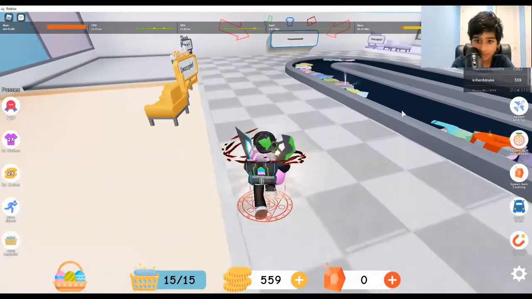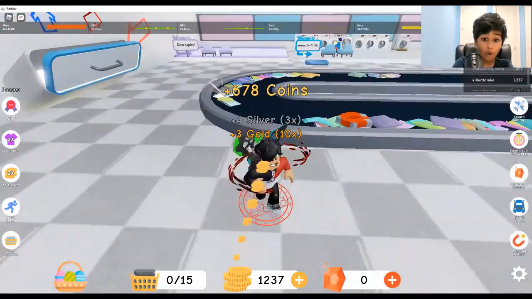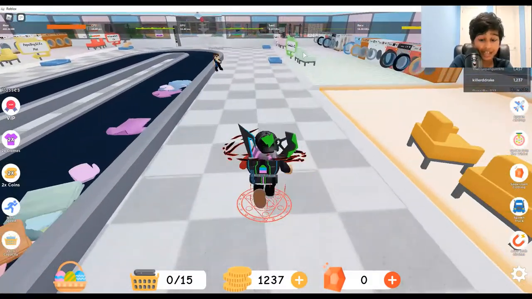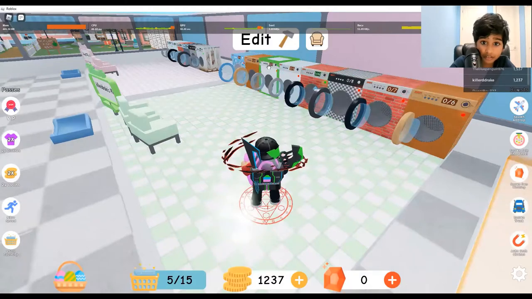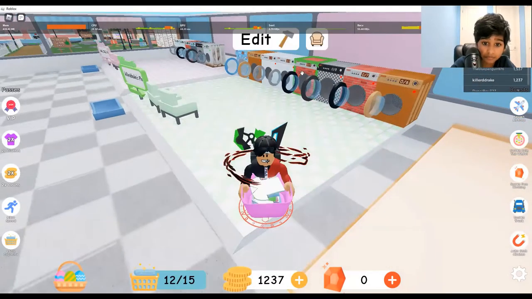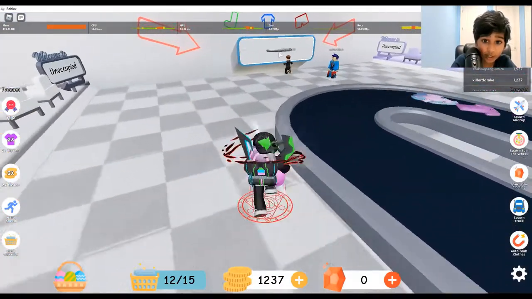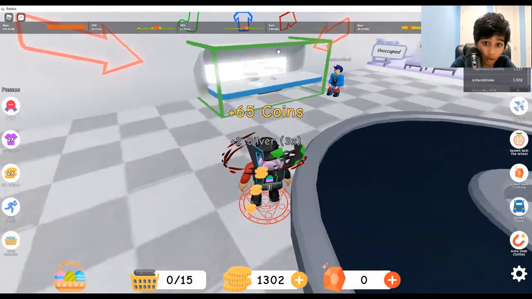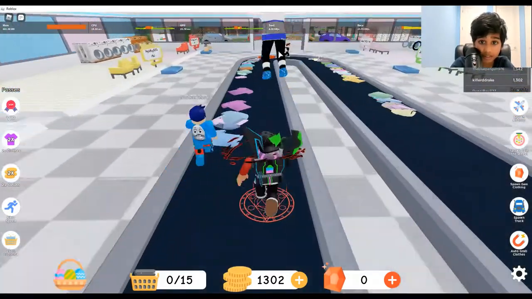Let's see how much this gives me. I know it's gonna give me a lot. Oh my gosh, I'm back to 1,000 cash now. Now let's take these ones out and see how much cash this gives me. Did you guys see how much cash I got? Oh gosh, okay. I'm gonna wait till this piles up, like a lot.